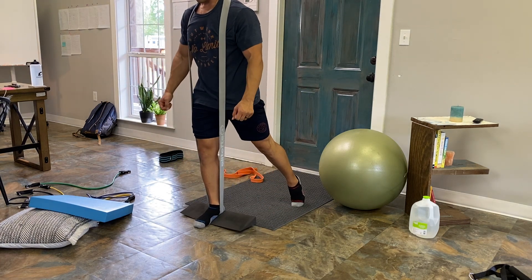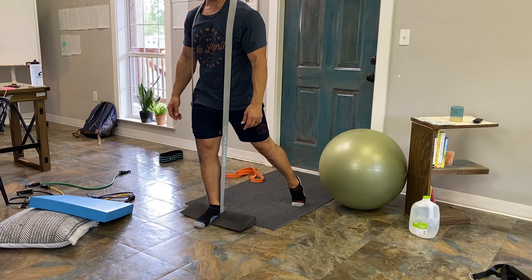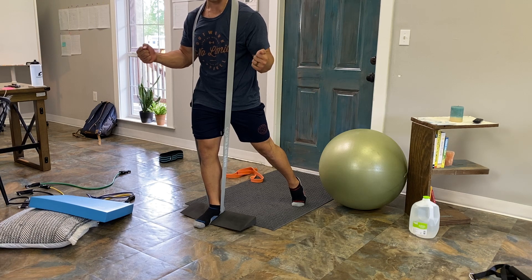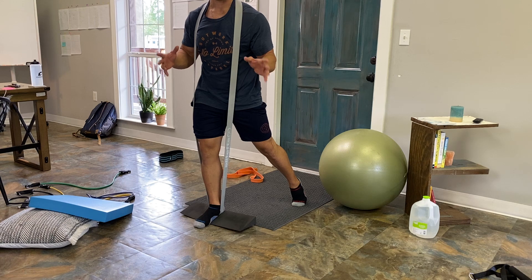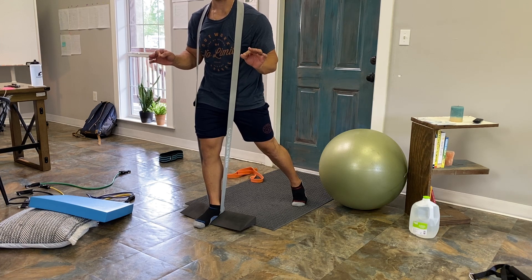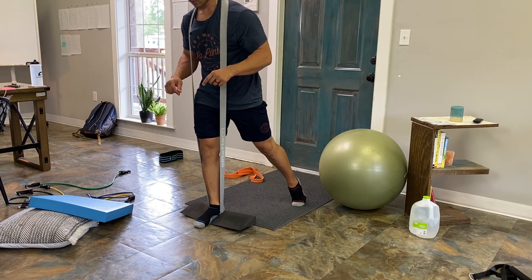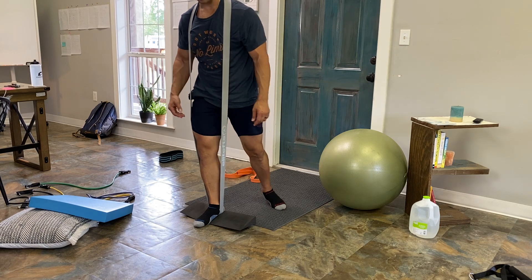Load it up. Now, if you're Superman, put some dumbbells in your hands. If you don't have dumbbells, use a gallon of water. If you don't have a gallon of water, get a two-and-a-half gallon of water. If you don't got a two-and-a-half gallon of water, get yourself some cinder blocks. If you don't got cinder blocks, take yourself to Play It Again Sports or a local sports store and try to find some dumbbells — maybe find a dumbbell on Craigslist. Whatever you can find, that is what I would say go do.